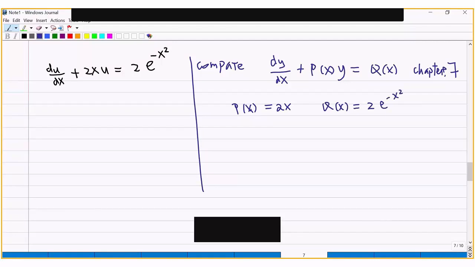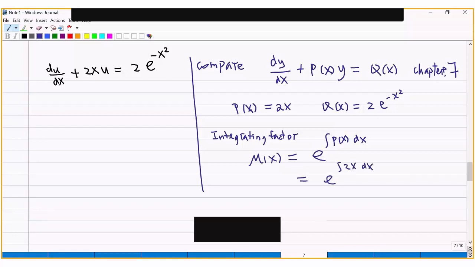So how do you continue with this type of equation? This is called a linear equation. So you find the integrating factor, which I think we learned in first year. Just remember the integrating factor is e power integral of p(x) dx. Your p(x) is 2x now, so e power integral of 2x dx. Integrating 2x, you get x squared, just using the power rule. And when you find the integrating factor, you don't need the plus c after integration. This is your integrating factor now.